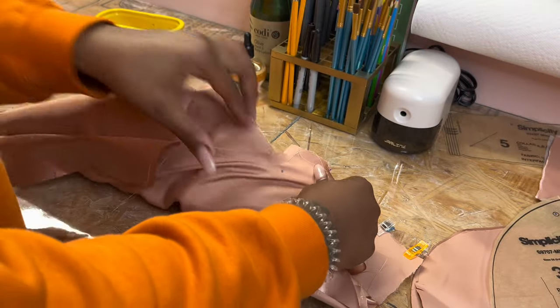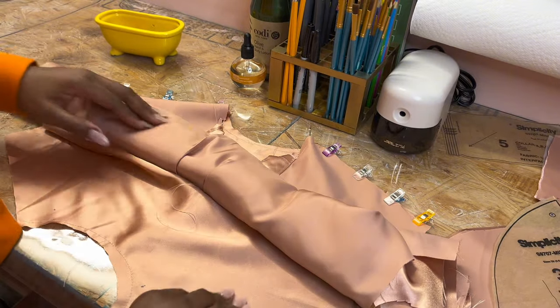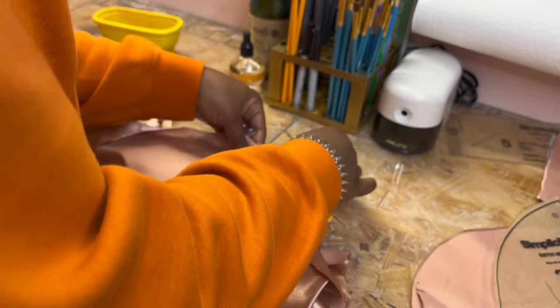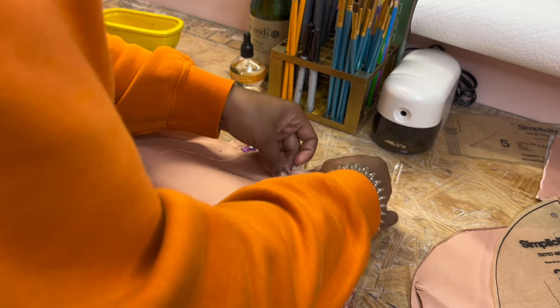Rolling it up, and now we see the yoke right here. This is the yoke facing. We're going to bring this over and pin this here as well to the shoulders. Okay, match up your notches and pin. Again, all I did was start to roll up the back and the front together till I got back up here. Now we can continue pinning.